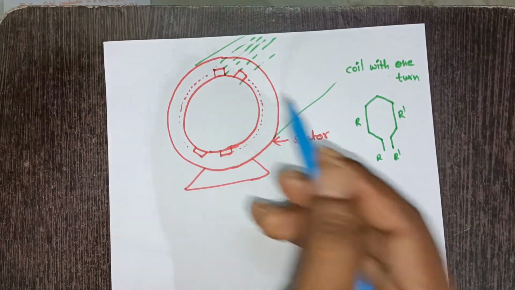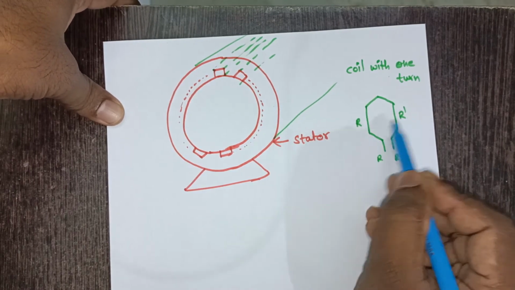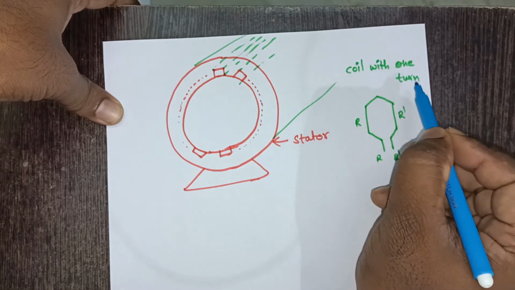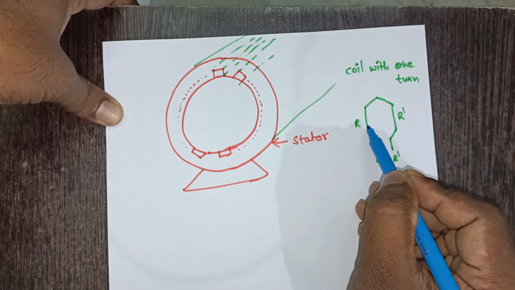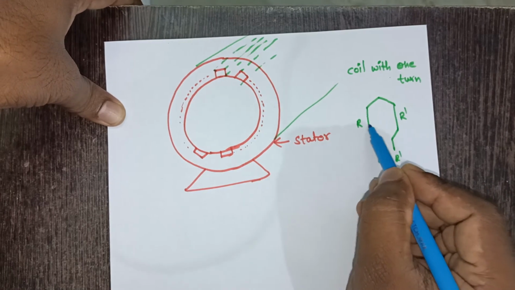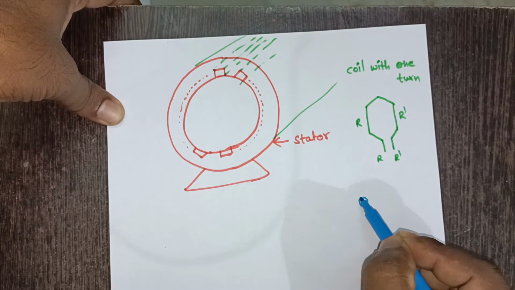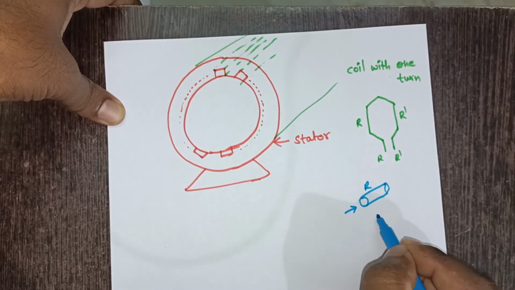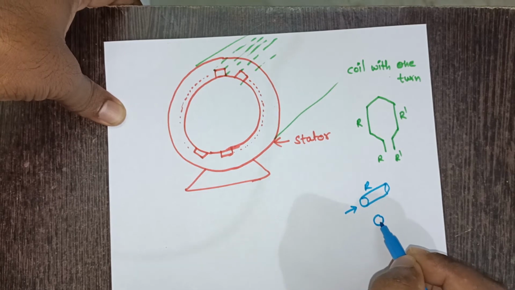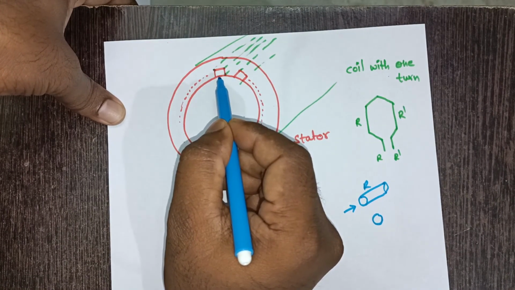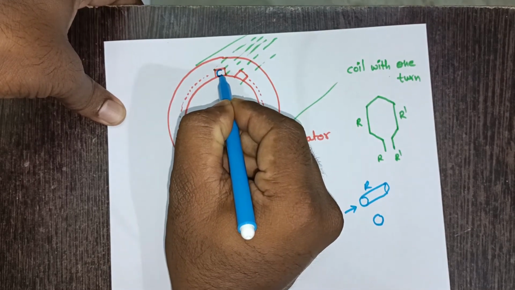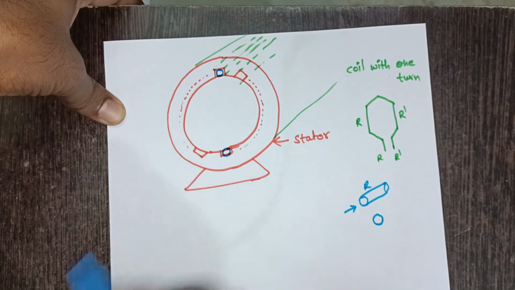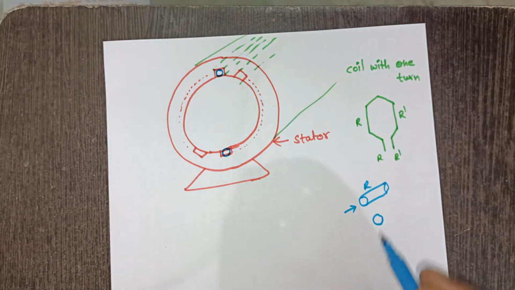If you see here, this is the coil, and it has 2 coil sides, and for our understanding we have taken a coil with 1 turn. So the coil side consists of only one conductor. From the 3-dimensional point of view it looks like this, this is the R conductor, and if you see it from the front side, it looks like a circle. So I am going to represent this shape in these slots, which tells that it is a conductor. Now I have kept it here, and the second coil side conductor I am going to keep here, that is the second conductor. Now let me take the current direction in this way.